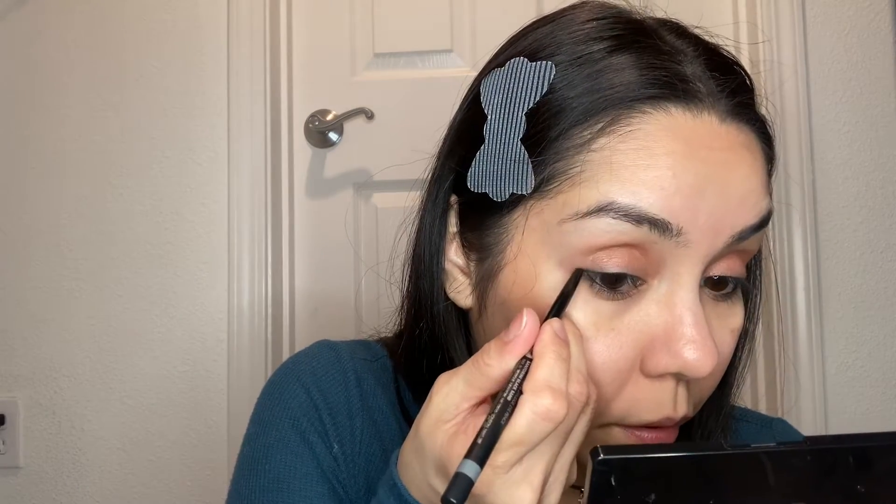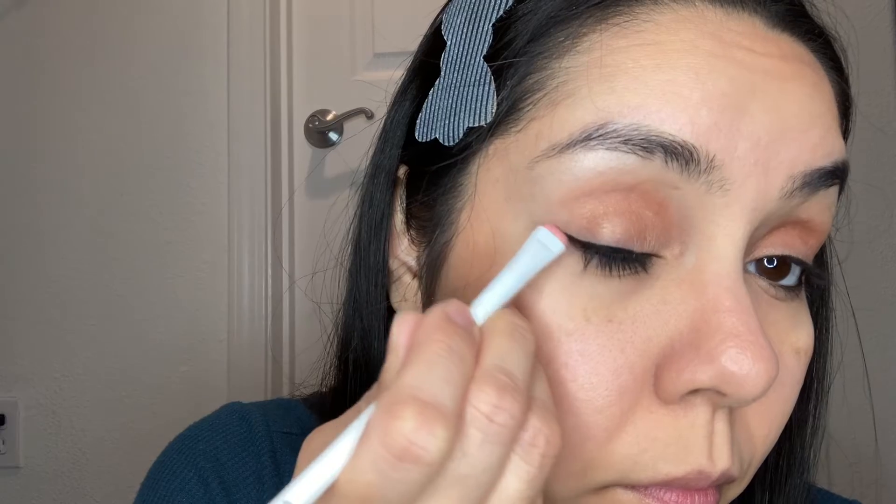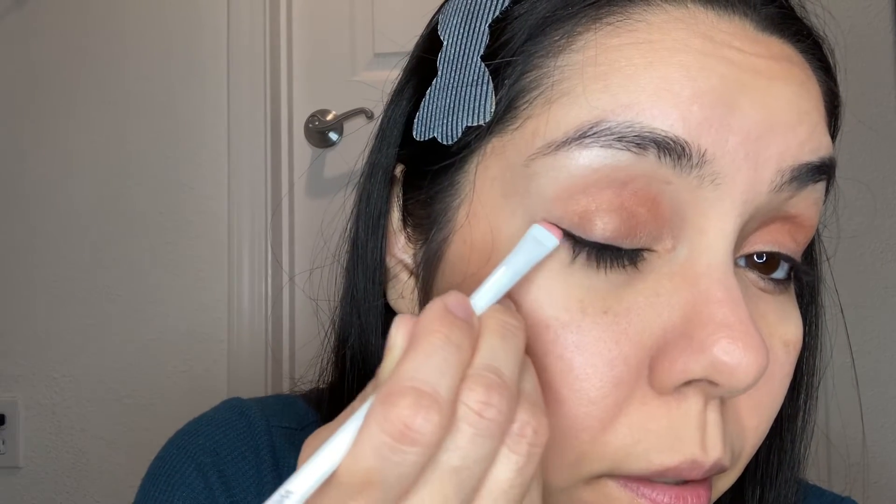So now I'm going to go in with a little bit of Cheek Warmth — it's the MAC Sun Basque. This is the Real Techniques 001 brush. I feel like this might be for foundation, but I'm kind of brain fogged right now. Sure, it works. But then I'm also going to take the same blush with my Real Techniques 200 brush.